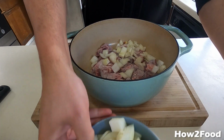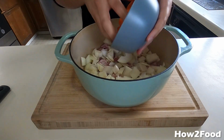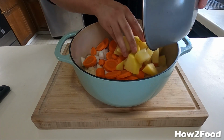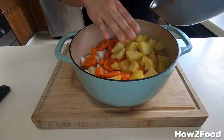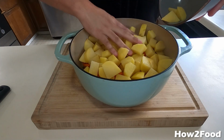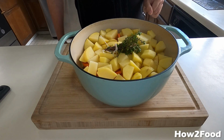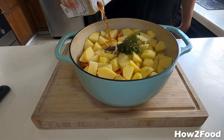Next, on top of that will go the onions, then carrots, finally the potatoes. And I'm just going to lay our bouquet of thyme right there on top and then add in the broth.